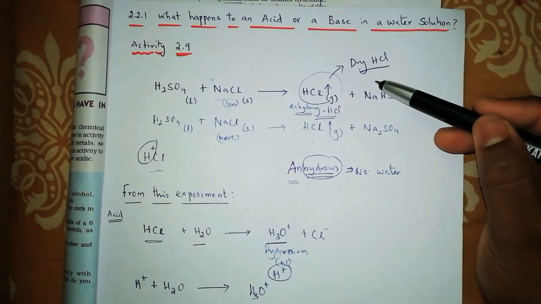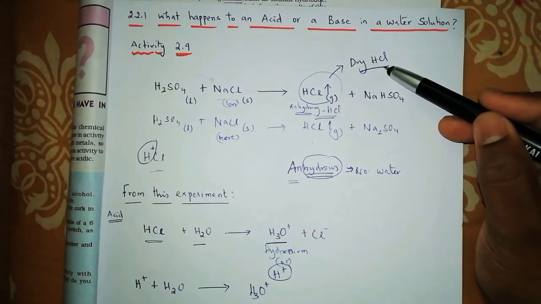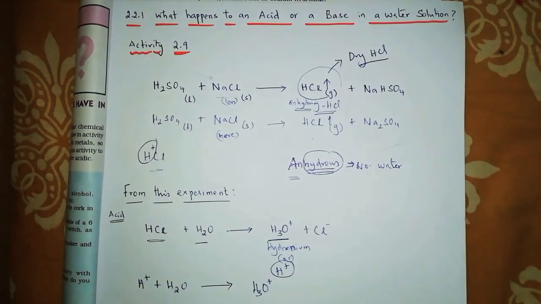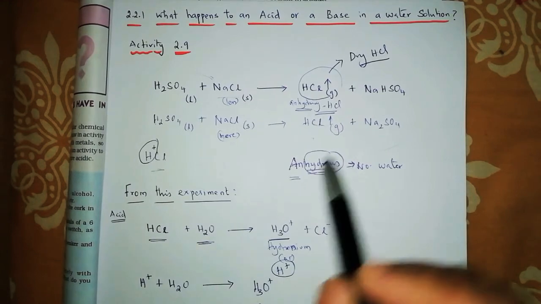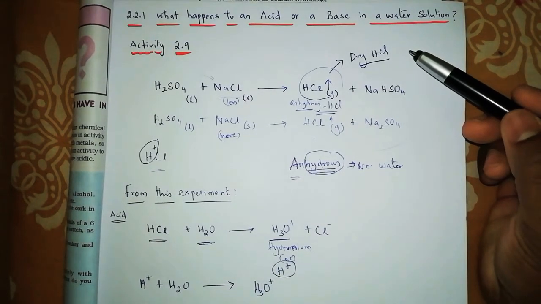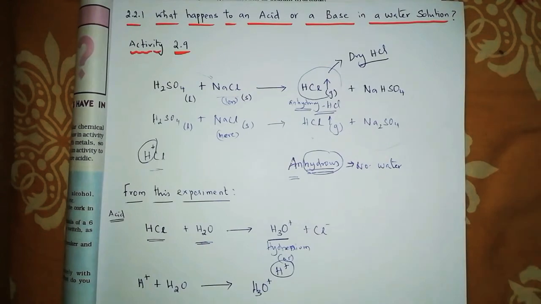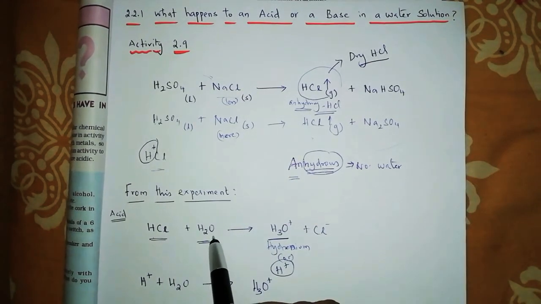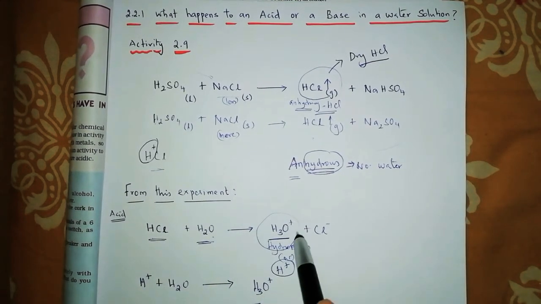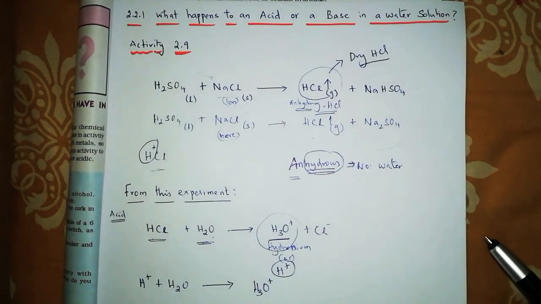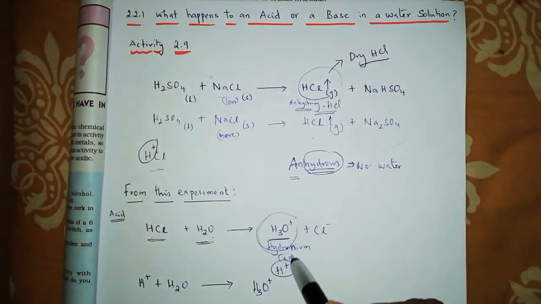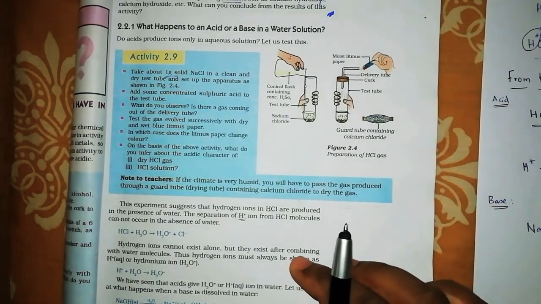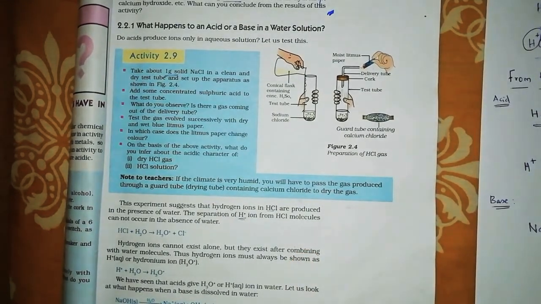The dry HCl gas cannot react with a dry blue litmus paper. That is what we learnt here. So, we need some water. That is why we moisten the blue litmus paper. Once it is moistened, hydrochloric acid reacts with that moist litmus paper and forms an acid. It shows the acidic character, that means H plus ion character, and that is why the color changes.